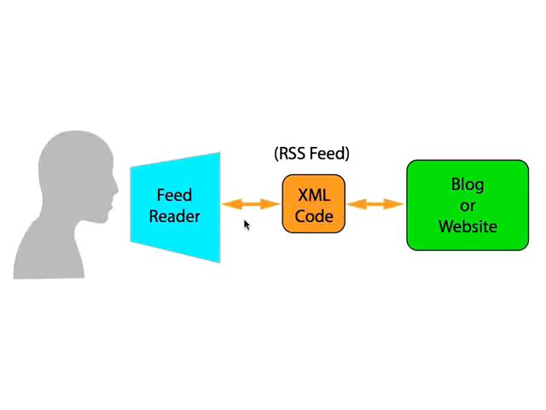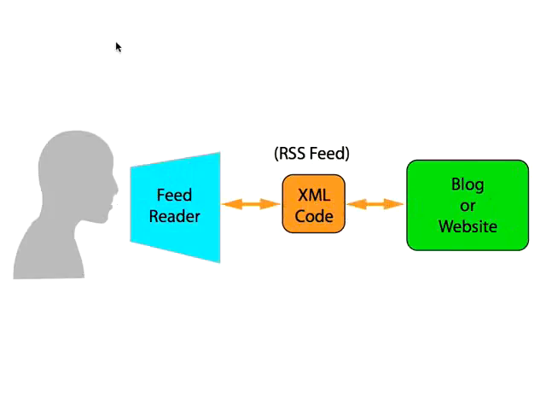So it's a way of viewing content on the web, basically making the content come to you by saying, I want you to check this for me, I want you to check my favorite blog, I want you to check my favorite website for new content. And those blogs or websites generate this little bit of code that tells your feed reader what's new so that you can read it without having to actually browse to the website. So that's a really practical explanation of what an RSS feed does.